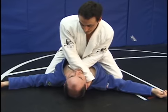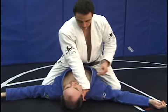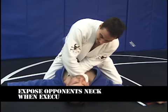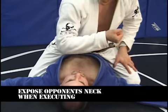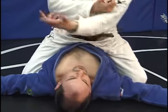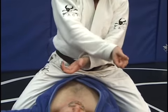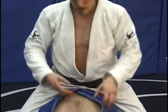I'm going to pull with my back muscles as I come to the floor using my weight. So I fed my right hand in here, open his neck, go underneath. Okay? Now as I come down, I'm going to put a tremendous amount of weight down on the floor with this arm. I'm going to pull with this hand as hard as I can. I'm going to pull a little bit with this hand. So I'm going to weight, pulling, chest out, okay?